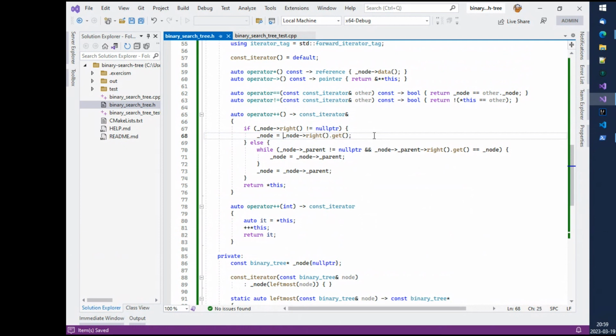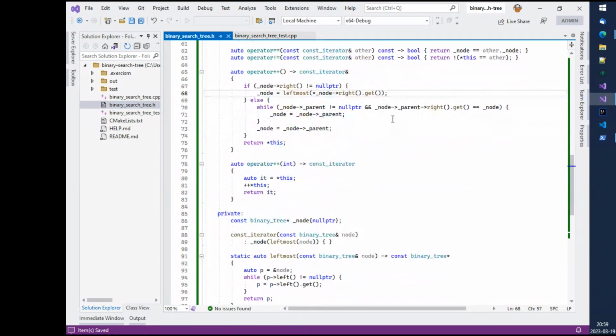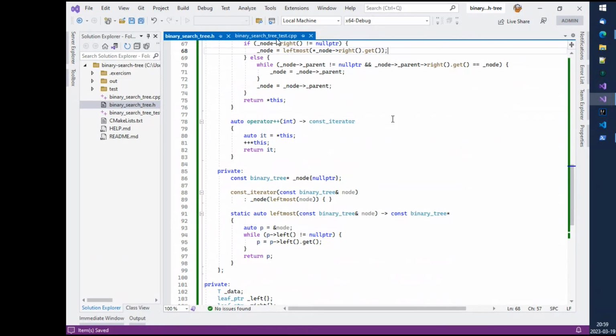So I'll just call leftmost with the node that is to the right. So we drill down to the right and then we drill down to the left until we reach the bottom, and then we're at the proper spot. So this should end our implementation of the iterator and should give us a way to iterate.